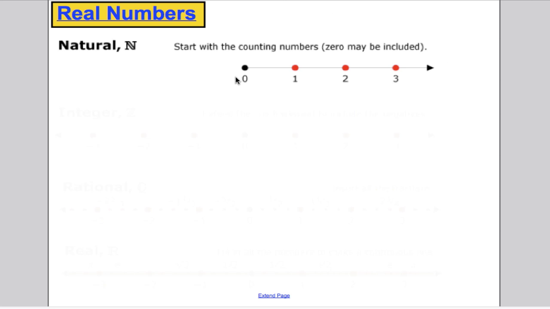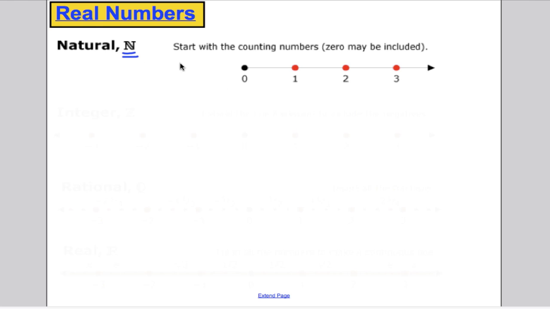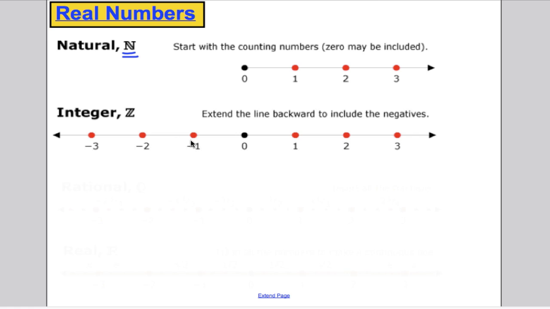Indian mathematicians actually invented the number 0, the concept of nothingness, and we tend to call these counting numbers natural numbers. The sign for the natural numbers is a capital N as shown there. After counting numbers were invented, the next natural progression was to have negative numbers, going backwards on our number line, but these are still whole numbers, and they were introduced to deal with the concepts of debt, etc. We call these the integers, and we label them with the symbol capital Z.